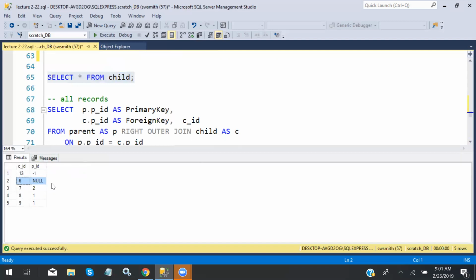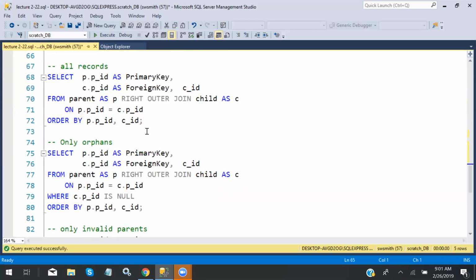I mean, I don't like nulls, but they don't bother me any more than any other null, except they don't show up in a join. So to find childless parents, I have to have both tables. But to find orphans, I do not need the parent table. I can see everything I need to determine that child ID 6 is an orphan by looking at just this one table. He or she has a null in that record.